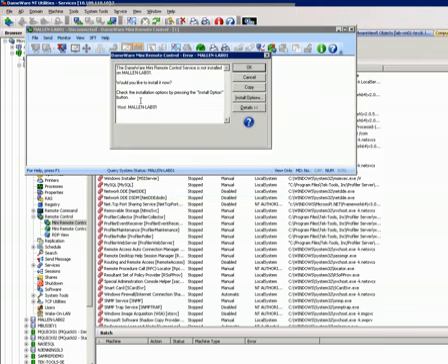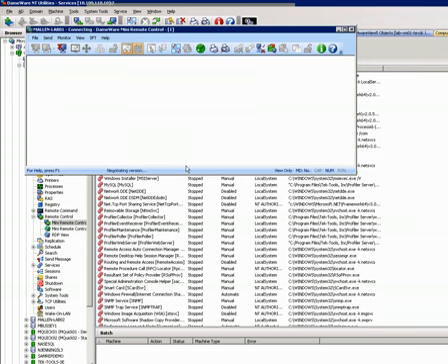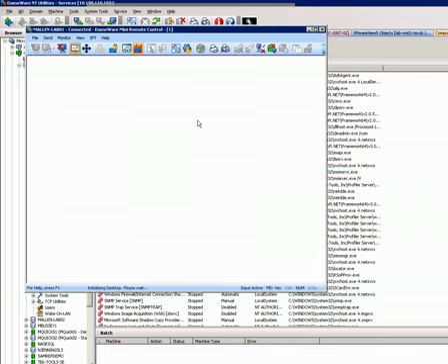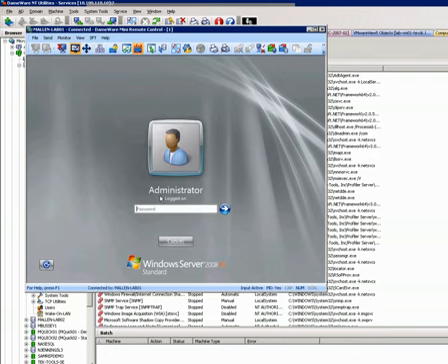It's going to come up and say that the Mini Remote Control service is not currently installed. Would we like to install it now? We'll go ahead and say OK to that. And again, no special setup was ever really done on this. Very, very quick to set up. Of course, the first time you come in, it is going to take just a moment to load that service up. So we'll go ahead and send a Control-Alt-Delete.